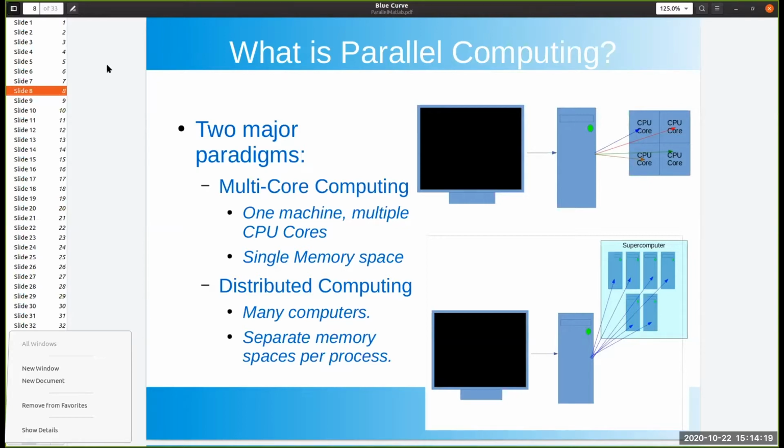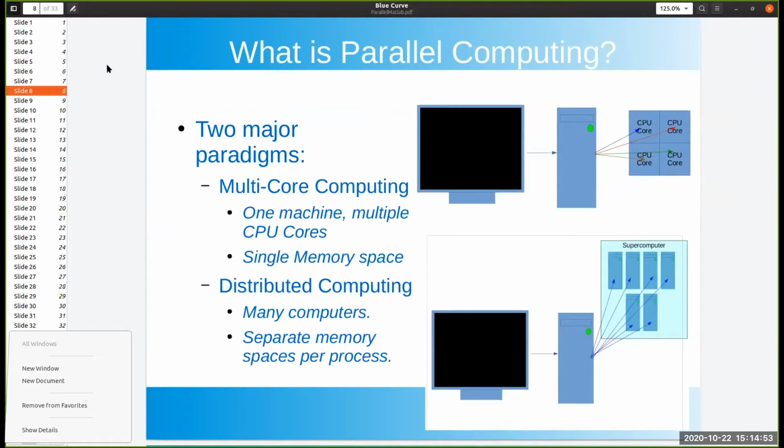The thing about distributed computing is that if your program needs access to some data that's being stored on the other side of the data center, it generally needs to ask for that information. It can't just directly access it like you could with the shared memory space of the multi-core computer. So distributed computing can often seem a bit more complex because there's a lot of data request and transfer handling you have to do.